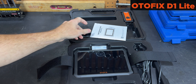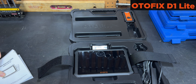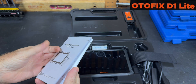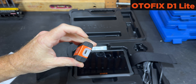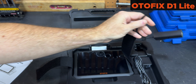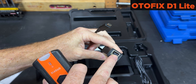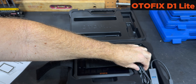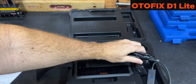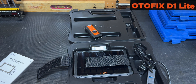In the box we have an actual hard case to start off with — you need a hard case if you're going to take this thing in the car and travel with it. We have a whole user manual, a Bluetooth dongle, and you can hook up via USB. It's got a USB port in front, LAN to USB-C. We also have a USB-C wall charger, which is nice because everything uses USB-C now — your phone, pretty much any device.